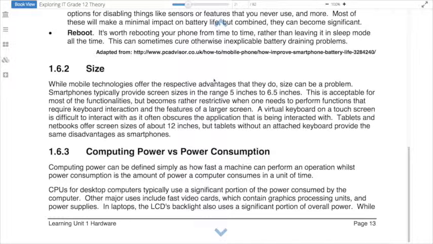So I hope that's been a good overview of hardware. Remember, this chapter in the grade 12 work, which is worthwhile focusing on, is really all about knowing how to improve the performance of your computer from the hardware to the networking, and then also looking at mobile devices and the advantages and the disadvantages that come with that.